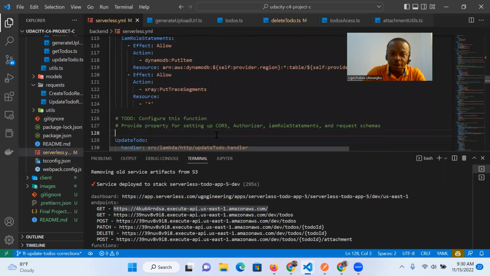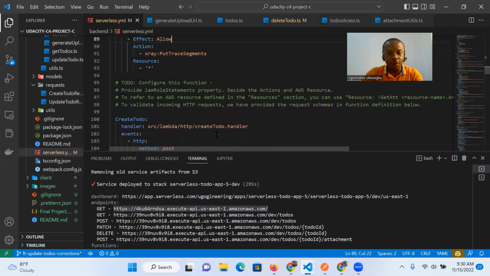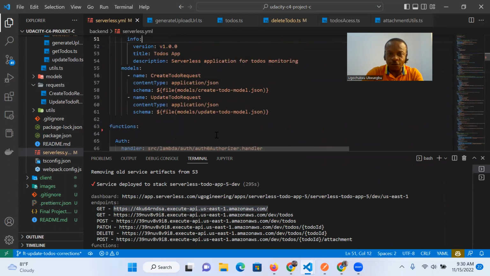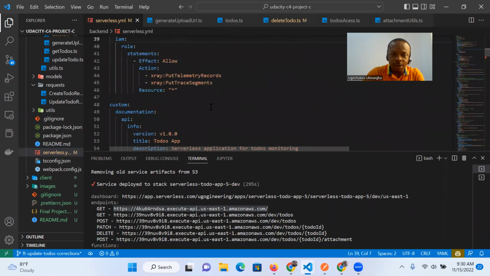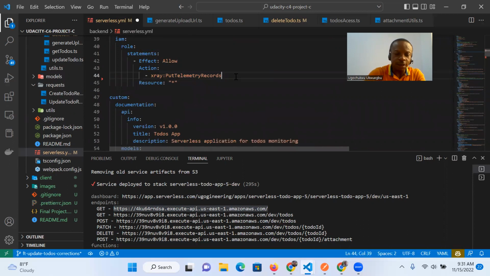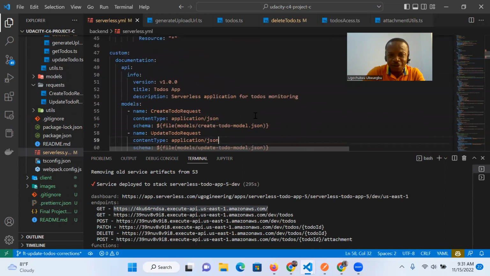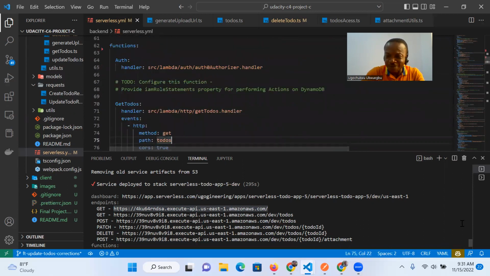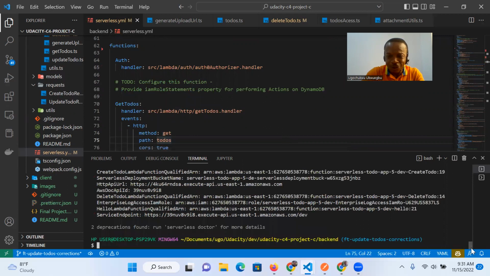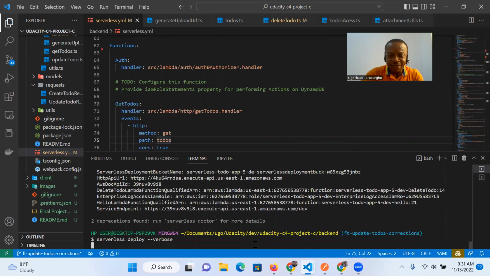Since we defined it in all the functions, the one declared here is redundant, so we can delete that. And I think that's enough here. Let me deploy one more time and test to be sure that I've not made an application breaking change.